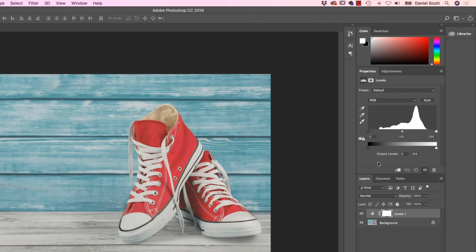Click on it once. What ends up happening is nothing, except to know that we've got this little new layer that we'll talk about in a little bit, and this big ugly thing opens up. Now this thing is simpler than it looks, because let me show you the technique here. Basically, this is all the color information in our document. You'll notice down the bottom here, there's a black little pointer, a gray one and a white one. What it's showing is that there's no really white information and no really black information. There's a chunk of other stuff.